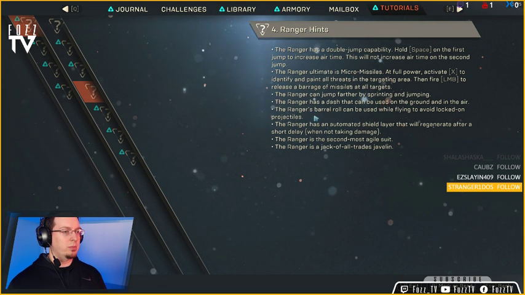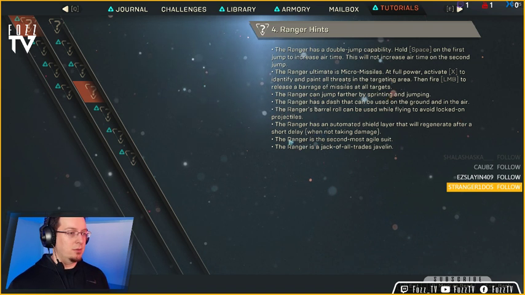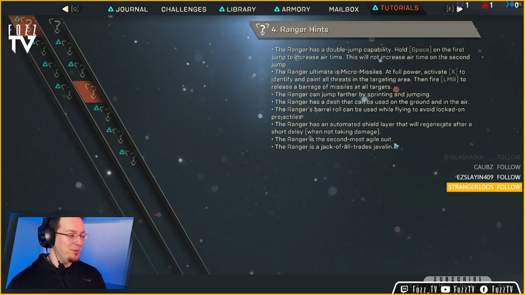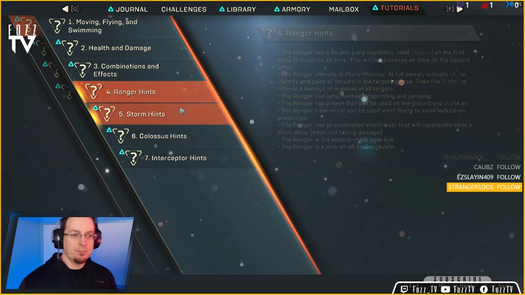I think they all must have that. Well, except for the Colossus. The Ranger is the second most agile suit. And we know which one is the most agile, the Interceptor. And Jack of all trades.